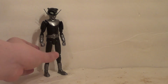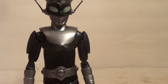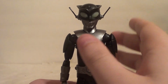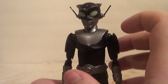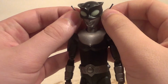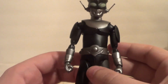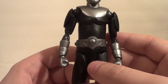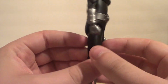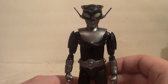And speaking of sculpt, we haven't touched on sculpt as much. I just did articulation and went straight into that. So now we're going to look at his sculpt more. It's actually quite good. His eyes have more texture than you can see. They're so textured, it's insane. It's quite crazy. He's got his little dot on his head. You know, real nice gunmetal kind of look on him and a matte black. And he just looks really good. I think he looks really good. Fully painted. Just a nice figure, all in all.